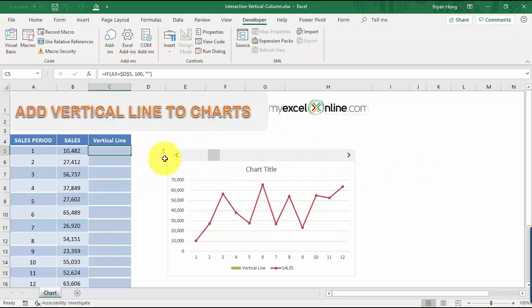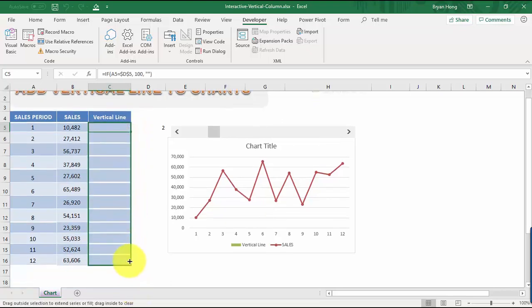But hold on, you might be wondering, how come we already placed this 2 and nothing's showing up over here? It's because we only place our formula on the first row, on the first sales period. On the other sales periods, we don't have the formula yet over here. So here's what we'll do. Let's just drag this all the way down to copy the formulas to all of the sales periods.